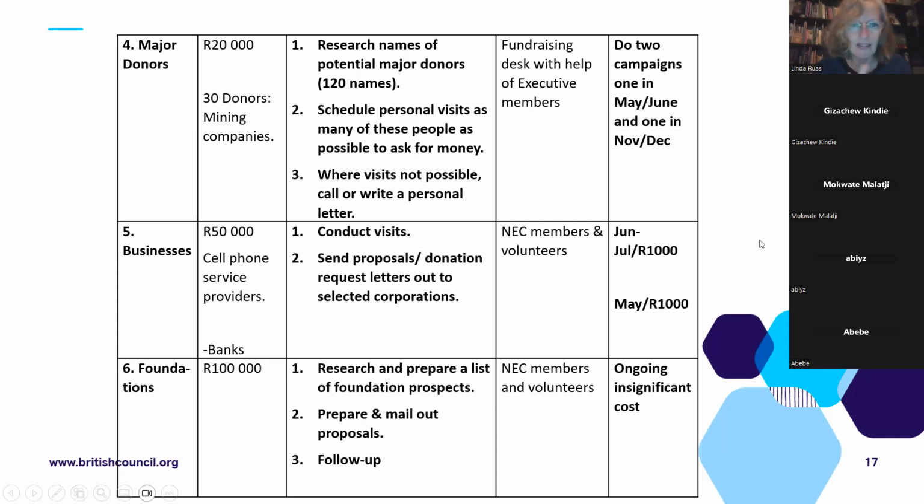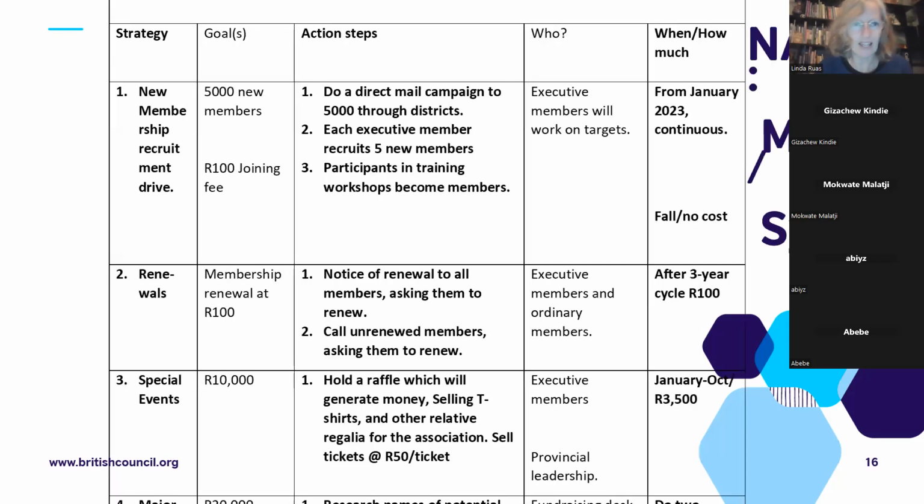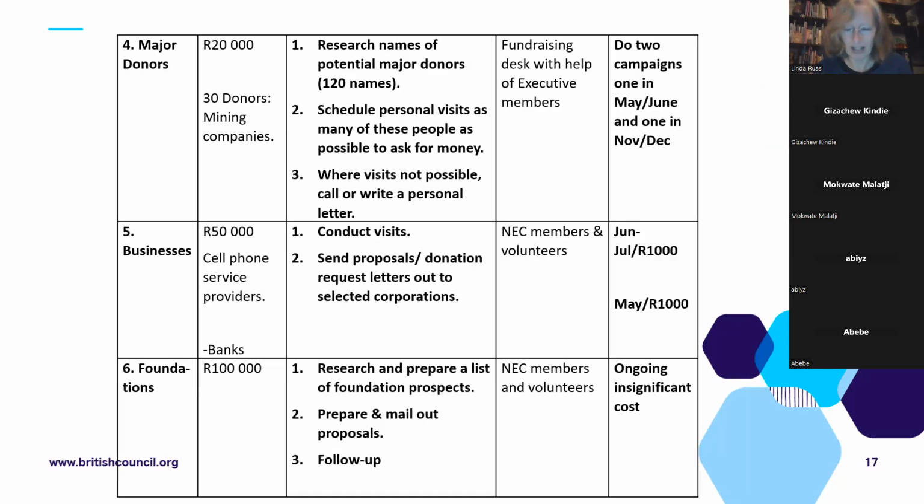So great plan here. This is the sort of plan we need for the fundraising. I really hope Malachi will update us on that, to see how many of these things work and how many don't, and how the budget actually works out afterwards. And if you've got any questions, you can ask Malachi in the WhatsApp group.